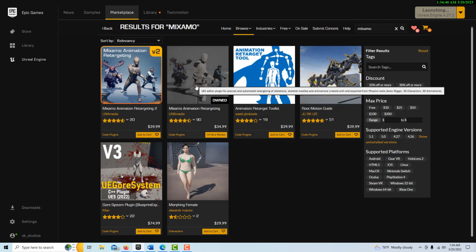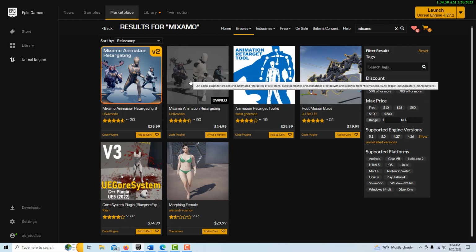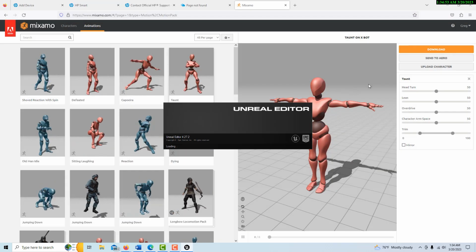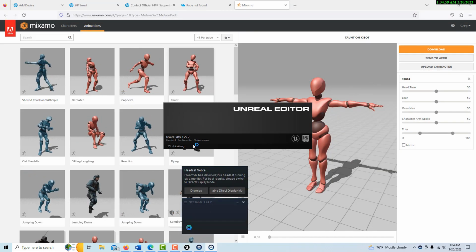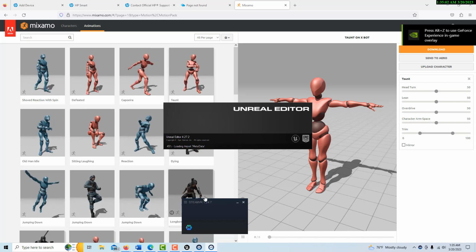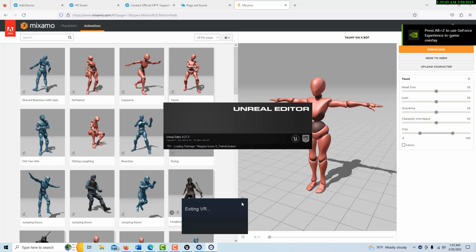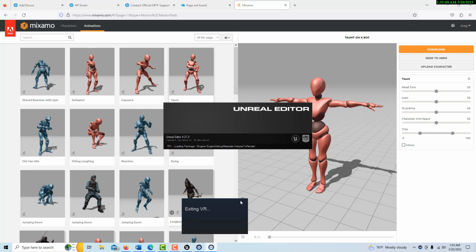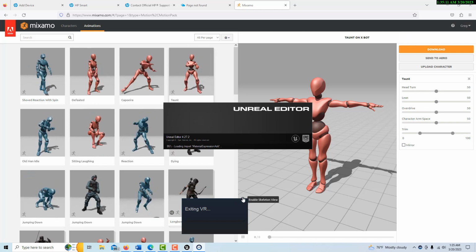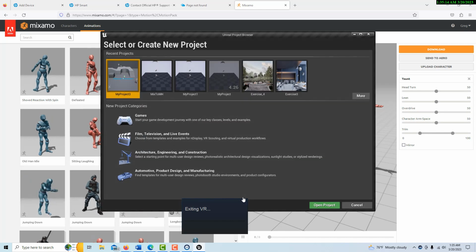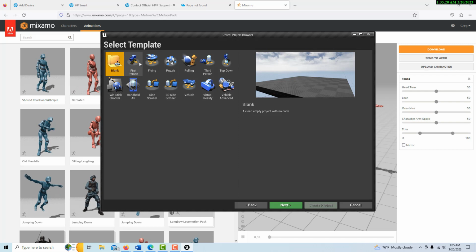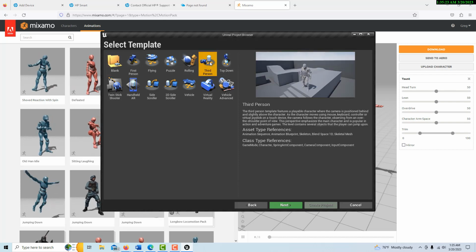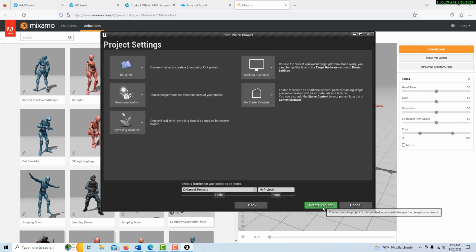We're going to go into Unreal Engine 4.27 because that's the version this software is for. This has been around for a while, so I would imagine that it's a very stable plugin. I don't see why you wouldn't get it. Of all the plugins you can buy, this is probably one to get, just because it saves you so much grunt work and tedious trying to match up the bones. So we're going to do Games, and let's go into Third Person so we can get a third person view of everything. We'll just call it My Project 4 and go Create Project.